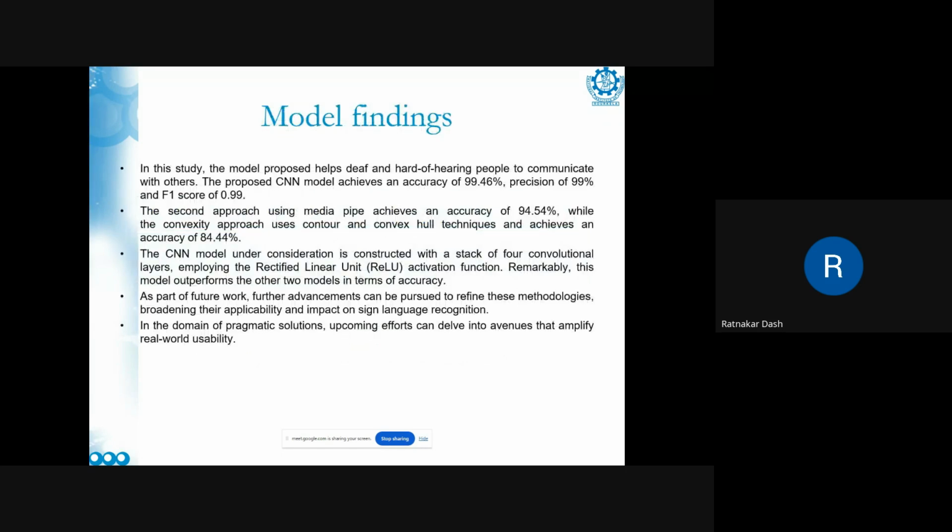This is the model summary, which we propose to help deaf and hard of hearing people communicate with others. As I told, the sign language system is basically made for those kinds of people for effective communication. MediaPipe also achieves good accuracy. We use ReLU, the rectified linear unit. I'm not going to detail the different activation functions and pooling techniques we use in the CNN, which also play a crucial role in designing a CNN model. As part of future work, we can pursue refining this methodology and try to use a CNN which can be more generalized to such sign recognition tasks.